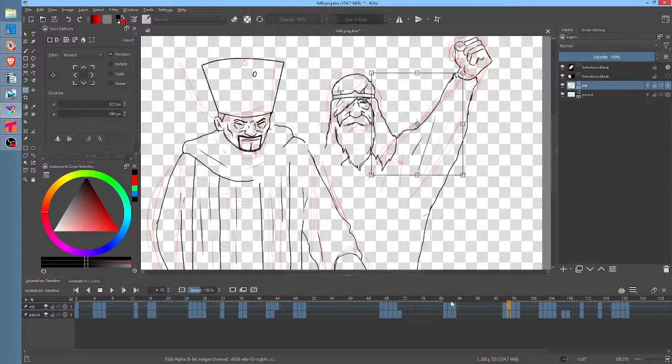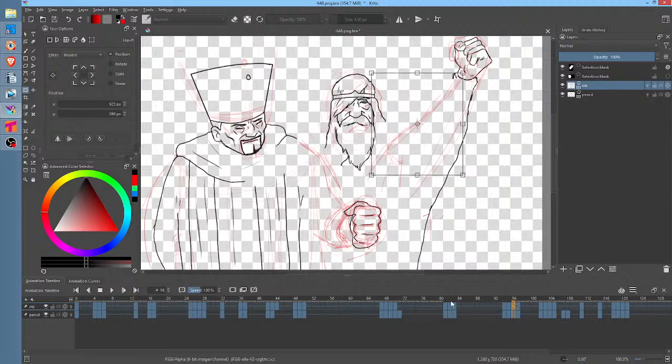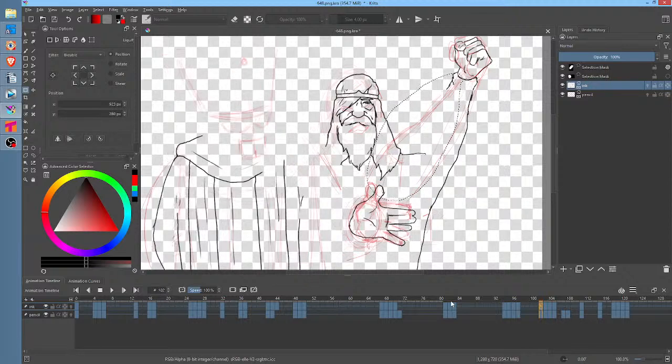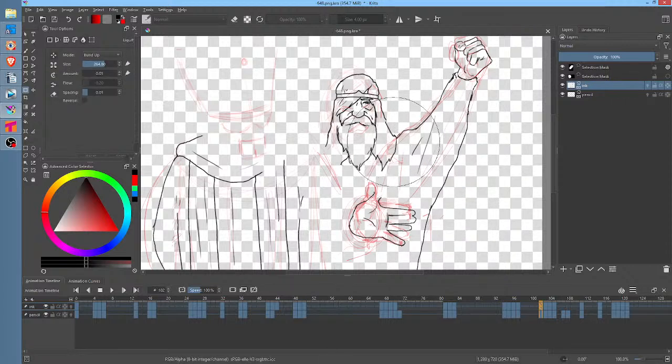So actually up through 103, I believe it was. Okay, there we've got a shift. And I am going to select that, and then I'm going to go ahead and liquefy that back into shape right there.